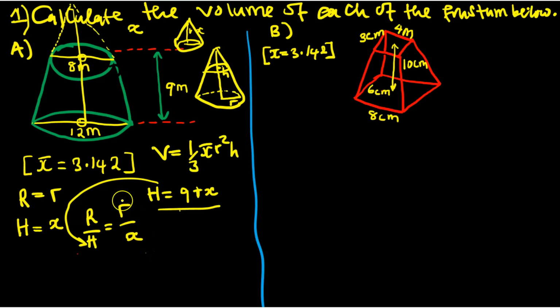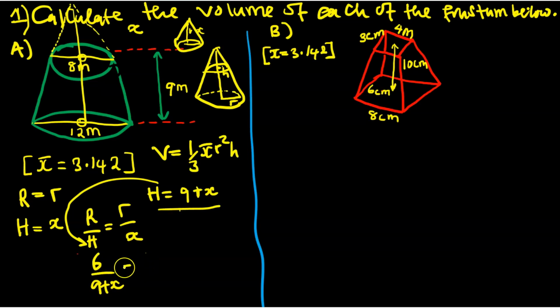Now for the small radius and big radius, we can pick them from the diagram. We have the bottom part here, which is the 12, the whole diameter. You know that 2 radii make a diameter. So for you to find the radius here, you are going to divide the diameter by 2. Therefore the big radius is 6 meters. Divided by the small radius, or divide the height, where there's h, we put 9 plus x.